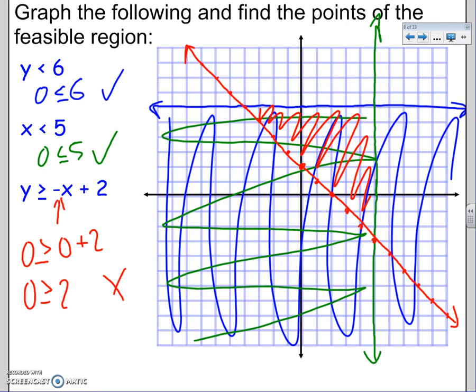That makes this triangle. So most of the time you'll see a triangle. That's the feasible region. We need the vertices. So we need that point, this point, and this point. That is left 1, 2, 3, 4, up 1, 2, 3, 4, 5, 6: negative 4, comma 6. Then 1, 2, 3, 4, 5, 1, 2, 3, 4, 5, 6: 5, 6, and 5, negative 3.